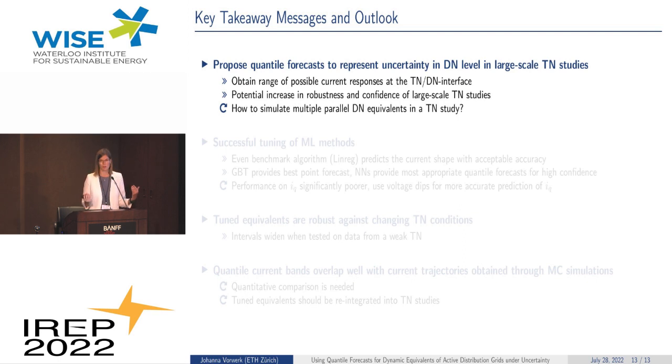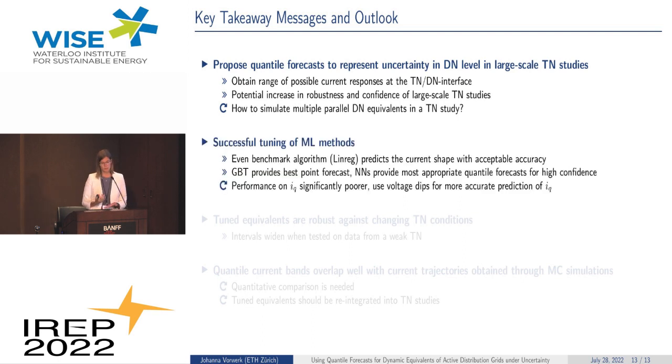However, there is then the question, if we have a lot of these quanti-dynamic equivalents next to each other, how do we operate them? Because we're going to have three responses from each of them, and is the worst case then really a realistic case, and so on. So these are questions that we need to look into in the future.